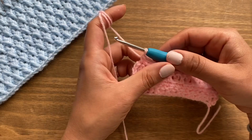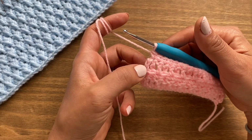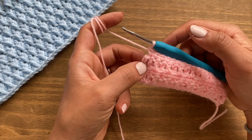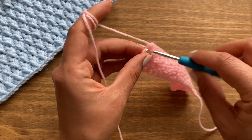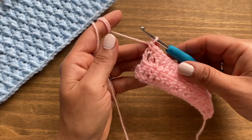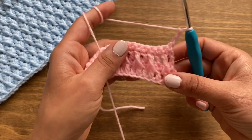At the end of my row of single crochets, I want to pull your attention to this. So we've come across our chain 3 from the very beginning of our previous round. This is considered a stitch because this was a double crochet on top of our previous double crochet. So we do need to make sure that we are making a single crochet in the third chain here as well, okay, to complete this row. Now from here we're going to chain 3 and turn our work around.